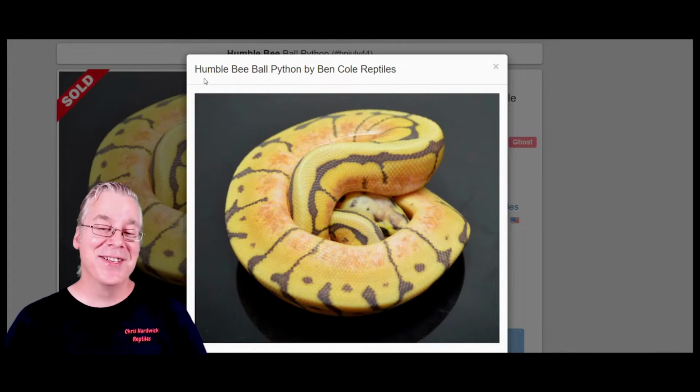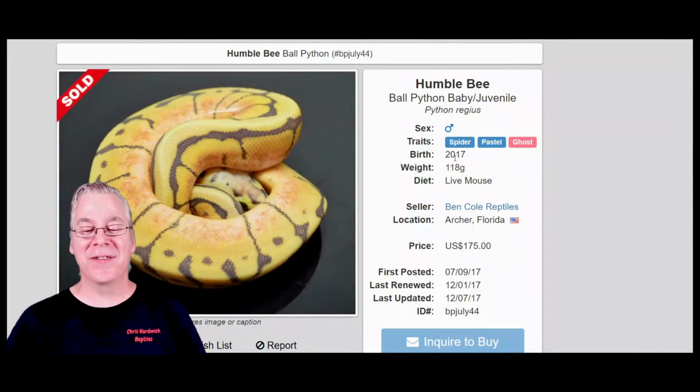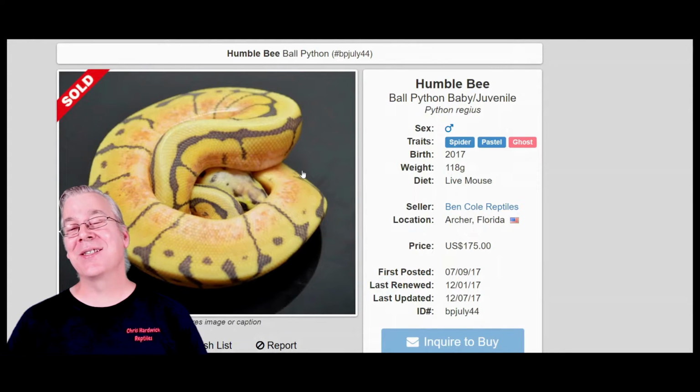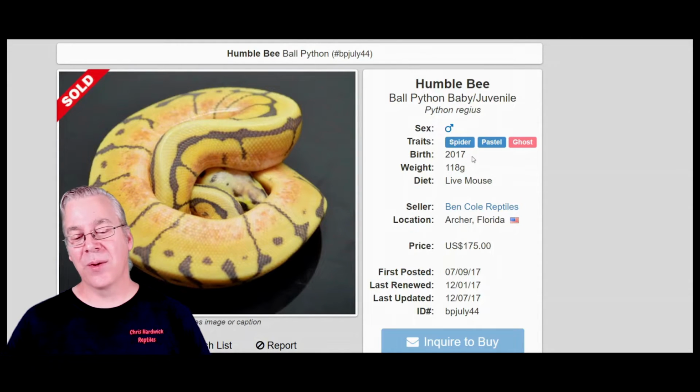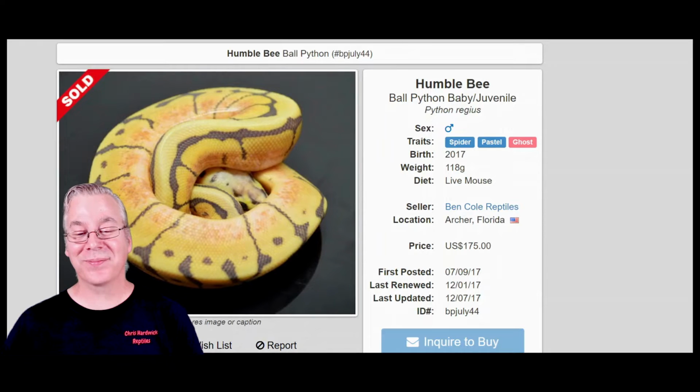This is the humblebee. So you have the honeybee and then the humblebee. And the only difference between the two is in the humblebee, you're adding pastel to the mix. So this is the combination of the Spider and the ghost, and then when you add the pastel, it transitions the honeybee into the humblebee. Sometimes I'd say it's hard to tell if you actually have pastel in a lot of your Spider combinations. Sometimes it's really obvious, especially if you have a whole clutch of offspring and you're comparing side by side. But sometimes you can have different degrees of the bright yellow color from the different genes coming together. So sometimes it's hard to tell, but that is a really amazing combination.